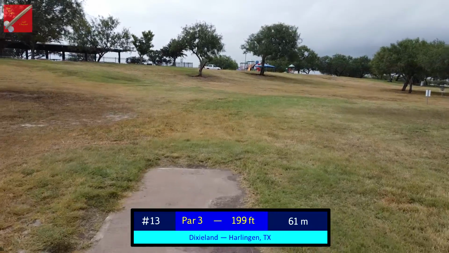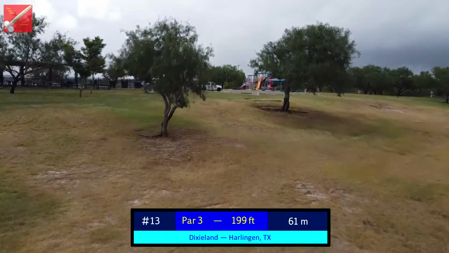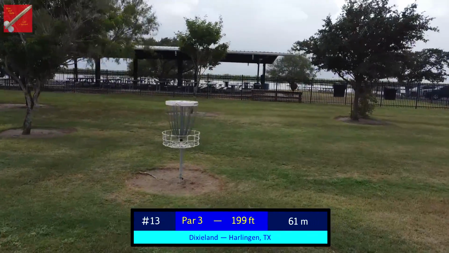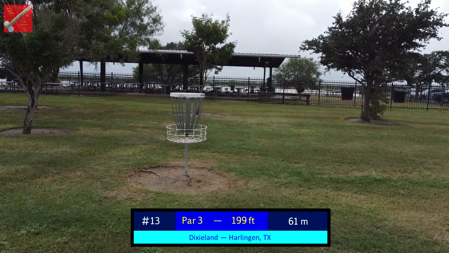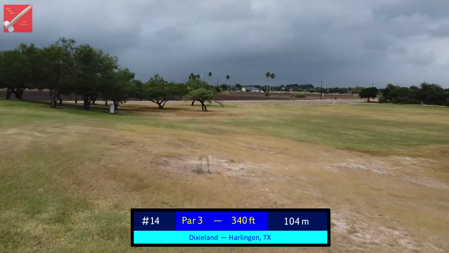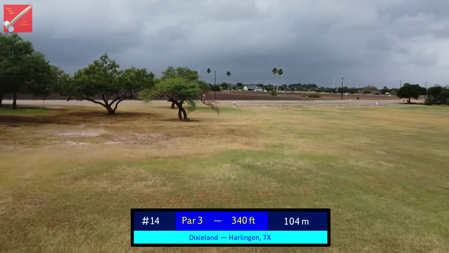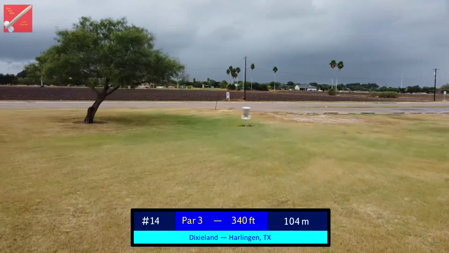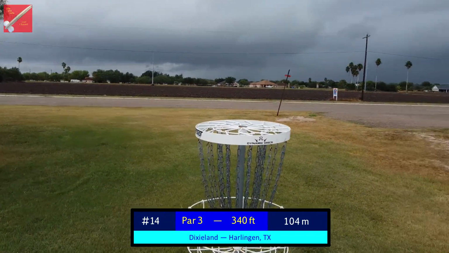Hole number 13 is only 199 feet up the hill. Probably a drone, Toro, Harp, any overstable putter that is your favorite can be spiked into this and give yourself a great chance at the ace run. Hole number 14 is 340 feet, but downhill it probably plays closer to 300-ish, I would say. Again, wind dependent. Mostly open, mostly straight, should be very accessible to most players.